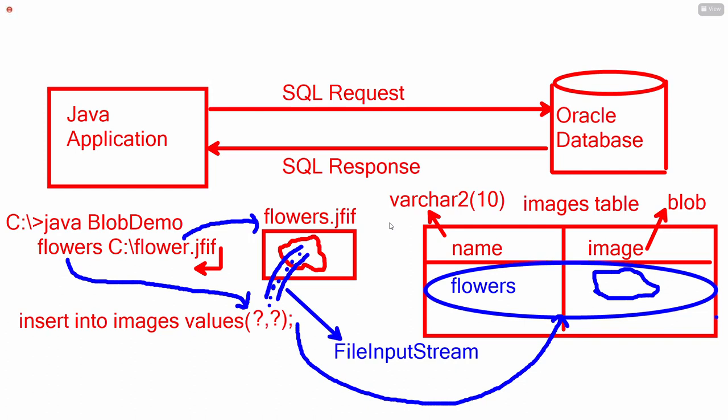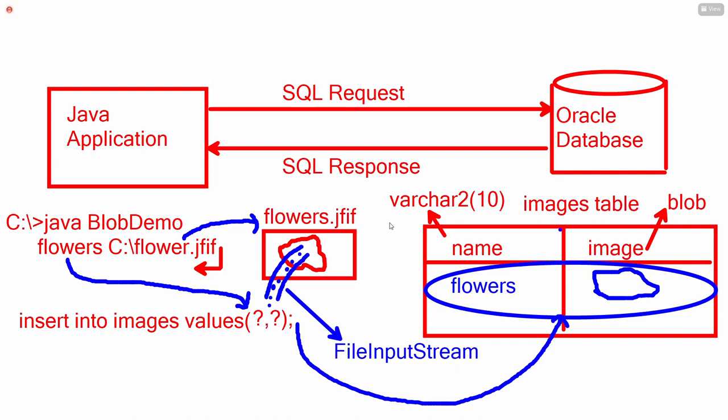From the file, content we have to read. That content we have to insert, not the file name, not the path of the file. If you want to store the file name, blob is not required, we can use varchar(10). And if you want to write the file path also, no need for blob. If you want to store an image, you require blob.